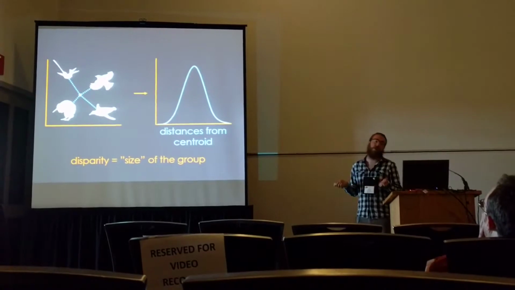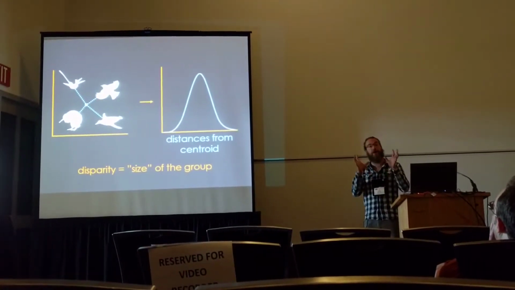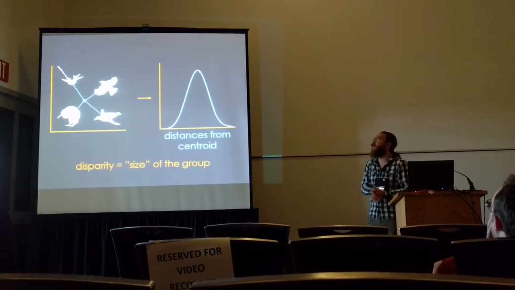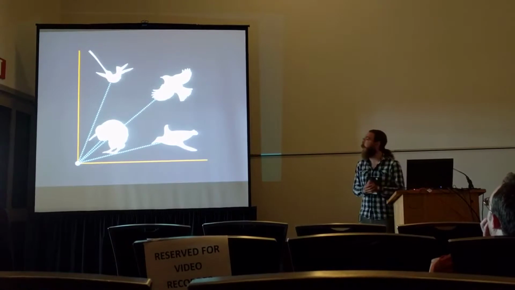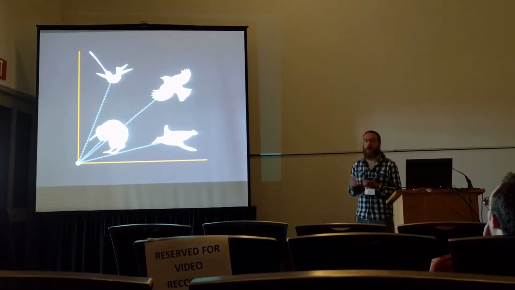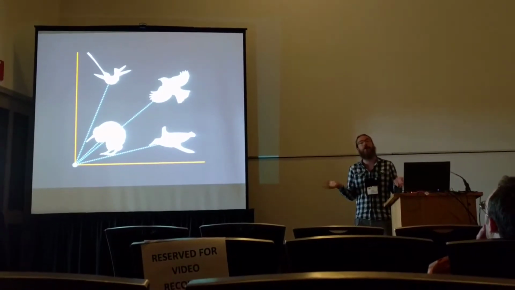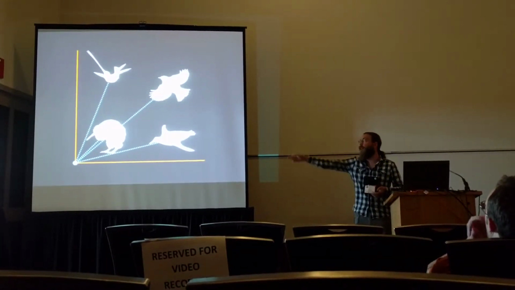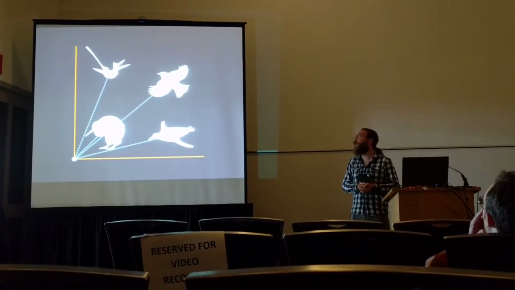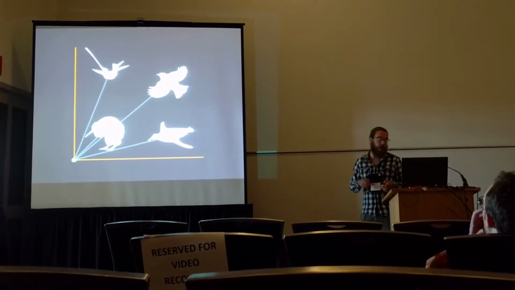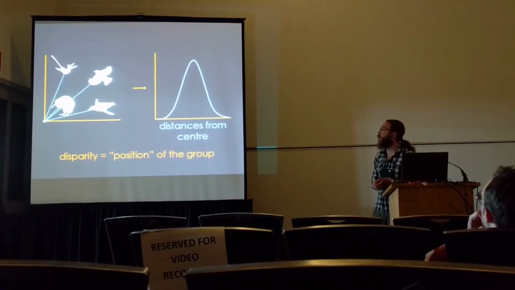And that kind of measure could be used as a disparity, as a proxy of the size of the group, the volume, let's say, of this group in the morphospace. Another way that's completely equivalent to that one, but that might tell us some other story, is to basically just use an arbitrary point in the morphospace. So here I use the origin of my ordination, and same, you just measure Euclidean distances between each species and the point. Again, that can be done in any number of dimensions you want.